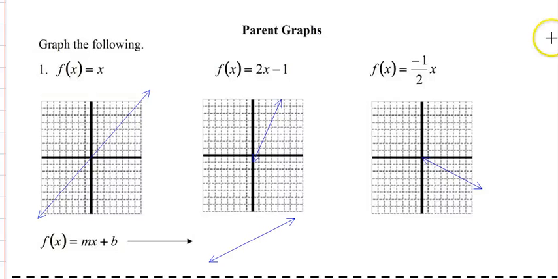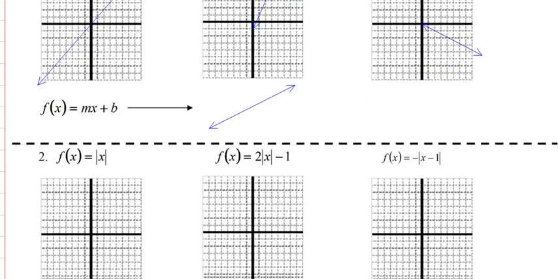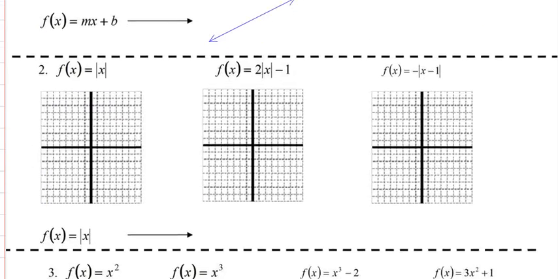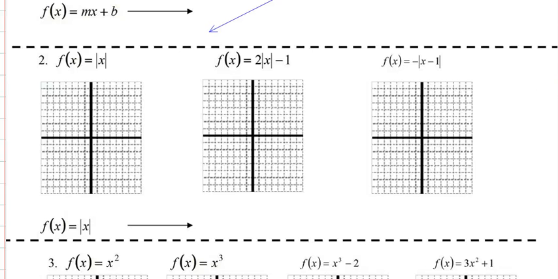Okay, let's try our next type. If you don't see exponents, these are linear. All right, absolute value. Here's what absolute values look like. I want you to guess what you think the shape would look like for an absolute value. Exactly, it would look like a V. All right, let's go on to the next one.